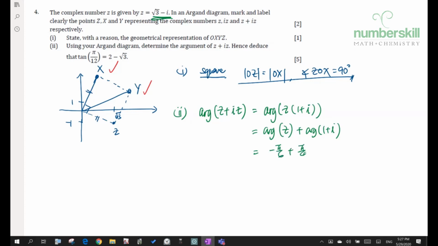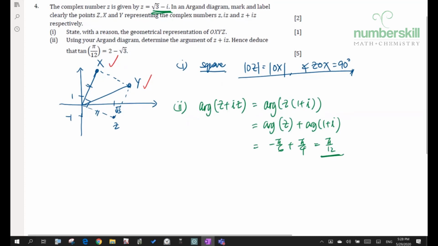This one is pi/4. 1 plus i is pi/4. You better know, right? So you get pi/12. You can find that. Not much of a reference to the diagram, actually. I don't know how the diagram is going to help you, really, to be honest. The diagram helps later, in this part, because you need the diagonal feel to it. All right, so this is how you find the argument in a very convincing manner.